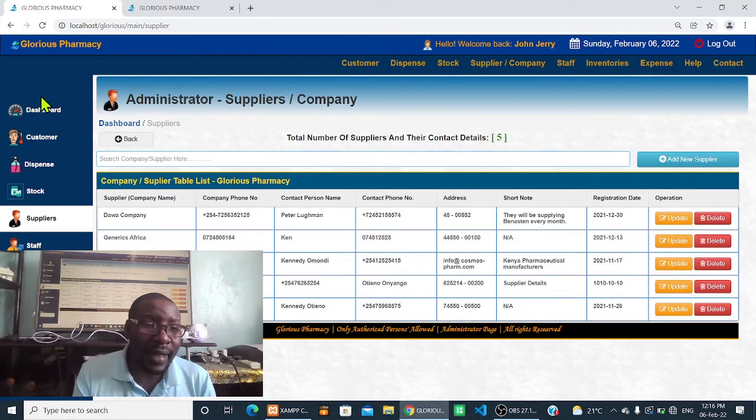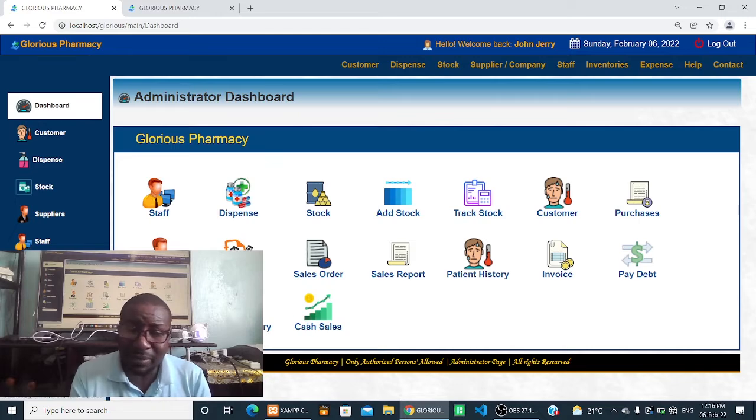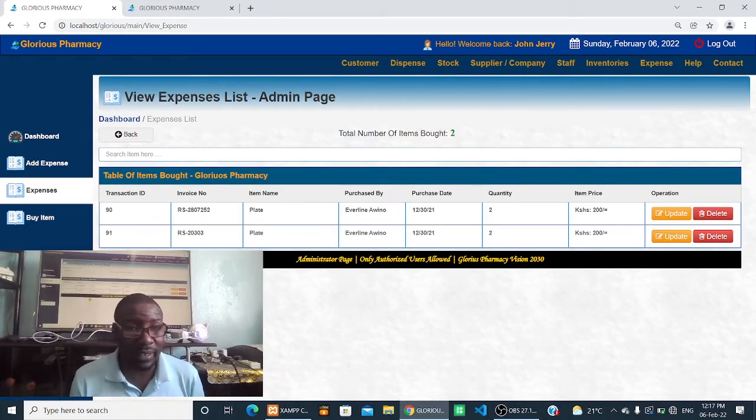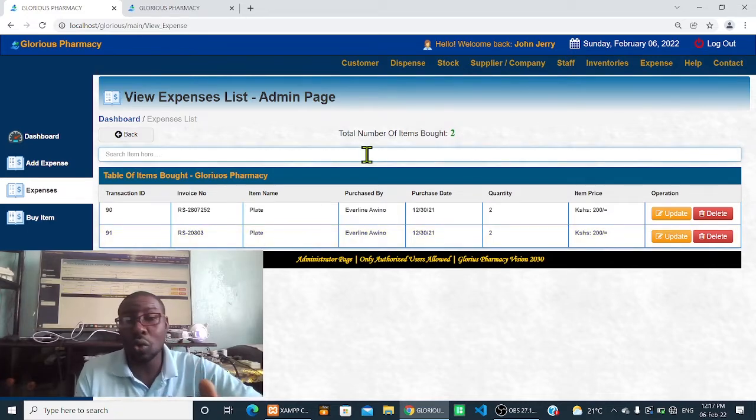Okay. Another thing is about the expenses. Within the program, you also have expenses because maybe there is something that you want to buy to use within the pharmacy or within the hospital. And then it requires you to use the funds that you gathered during your sales. You can simply add the expense, but this one will automatically affect your sales because it is going to reduce the profit. It is going to reduce that so that by the end of the month you will be able to know whether you've made a loss or a profit, because this one must affect your sales.